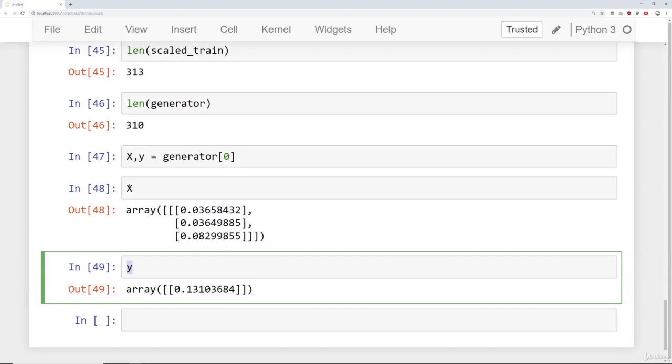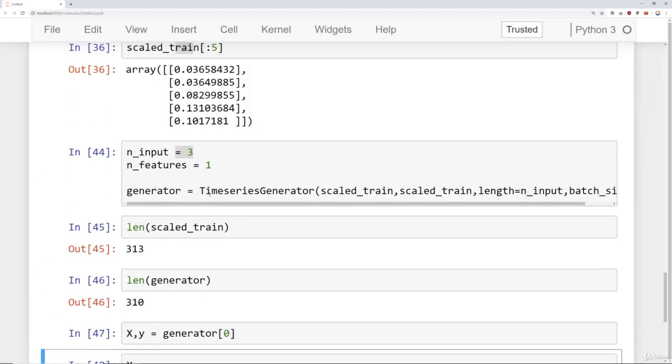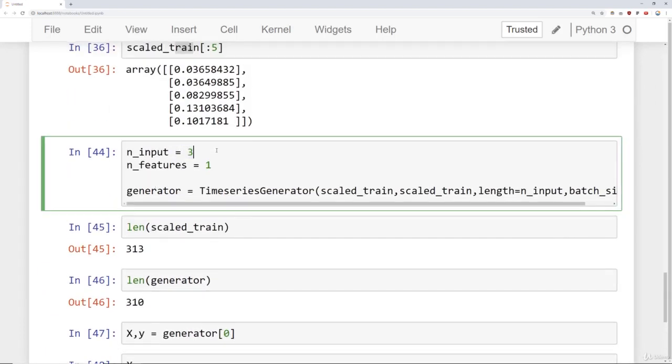And that's essentially what the features and labels will be for our recurrent neural network. What it's able to do is you define how long your training sequence should be and then the very next point to predict. So how should we decide the number of inputs here? If you're dealing with a data set that shows some clear seasonality over the course of a year, then you should probably feed in at least 12 data points in order for the recurrent neural network to be able to pick up on that seasonality.